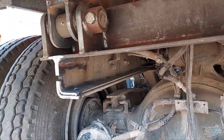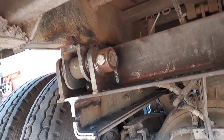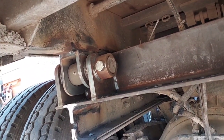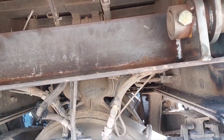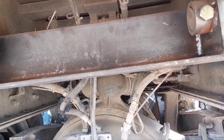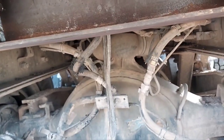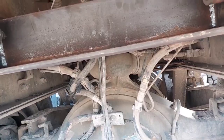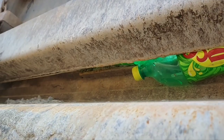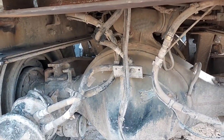Then I got to put the cap plates on the ends of the frame rails and clean up where I got into the bed frame rail a little bit with a torch, cutting the old hinge off, and clean up where they had a bunch of pinholes and their welds on their original bed hinges. And then I got a crack right there I got to finish welding out. Then under the truck will be done after that, and I can move on to the crack on the bottom side of the tailgate. It goes almost all the way across.